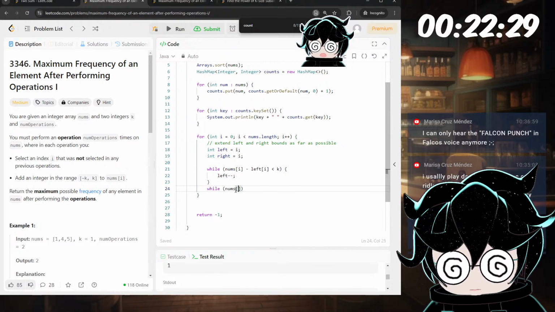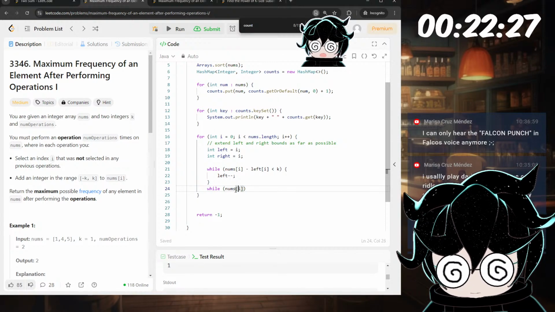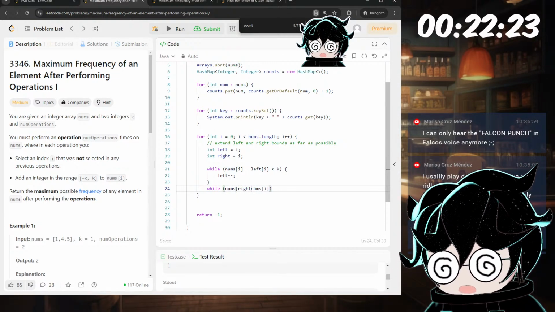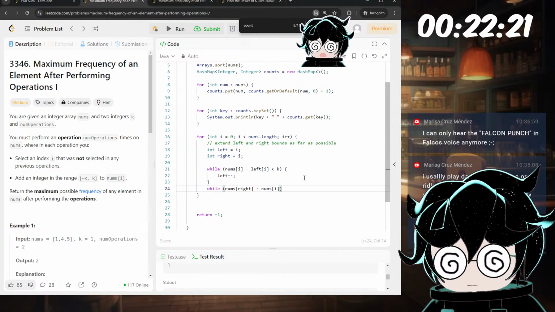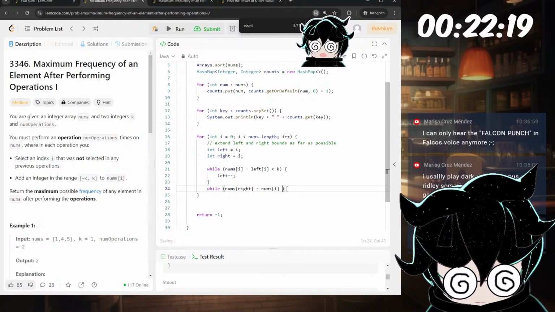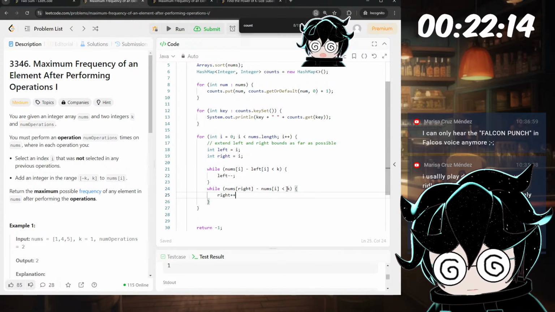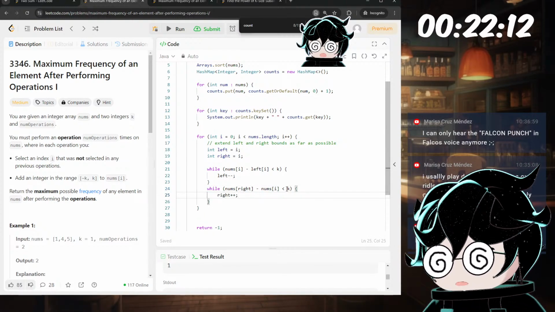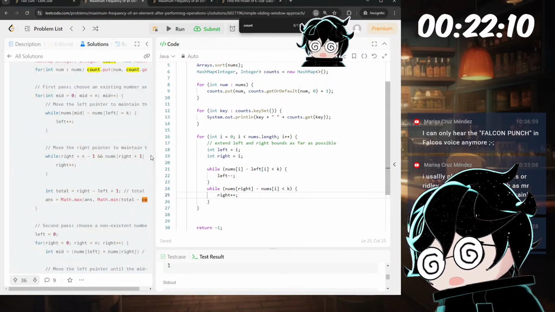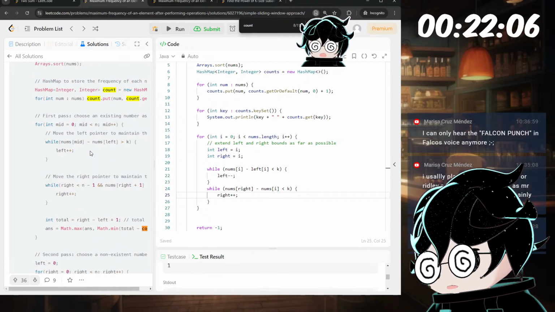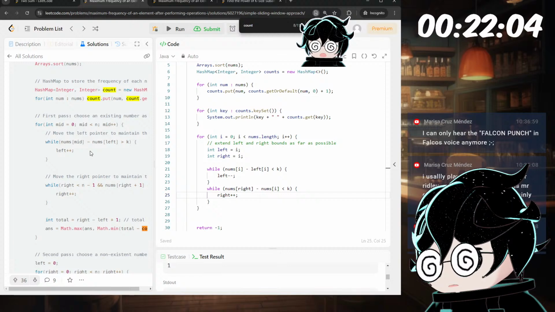And then while nums[right] minus nums[i] is also less than k, right plus plus. Aren't we going to go out of bounds with this? Let me check what I did during the solution. Mid.